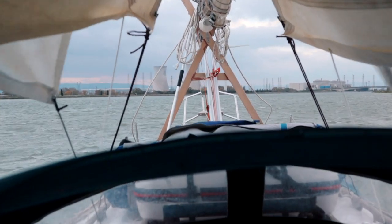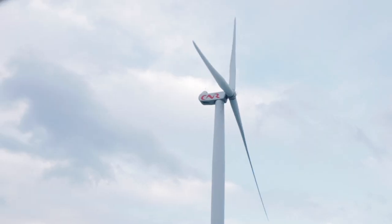But now we're getting ready to leave again. We're hoping to do another 40 kilometers today, and hopefully, if we're able to do 40 kilometers against the Mistral, which is predicted, the high winds, then we will get to a place with a harbor, maybe even a place to plug in so we can have warm electric heat all night, and that would be fantastic. But we'll see when we get there.